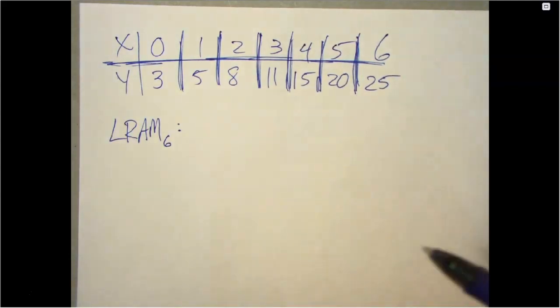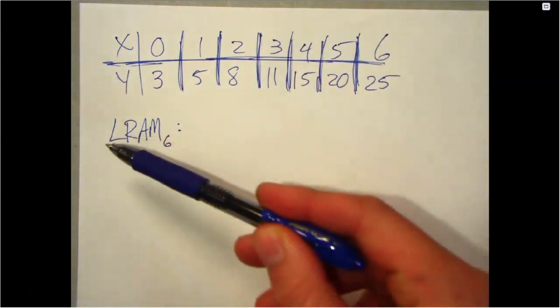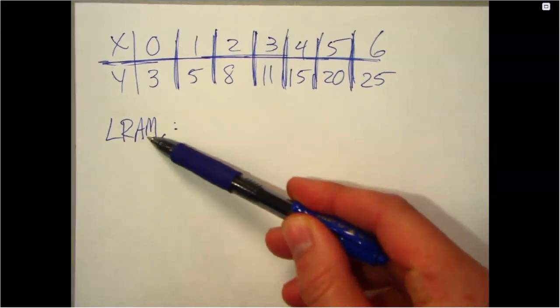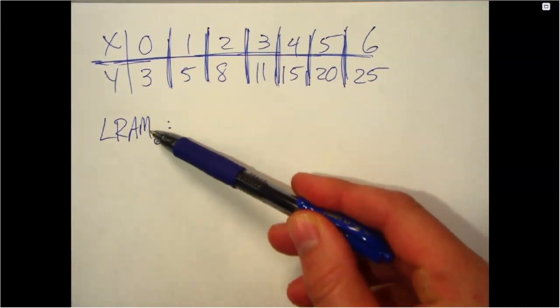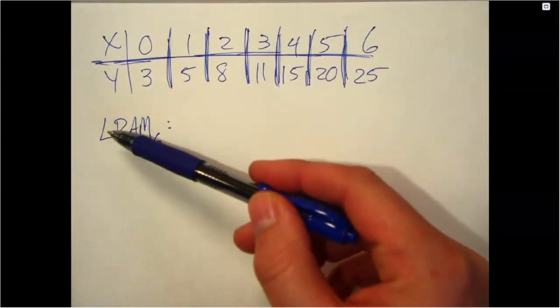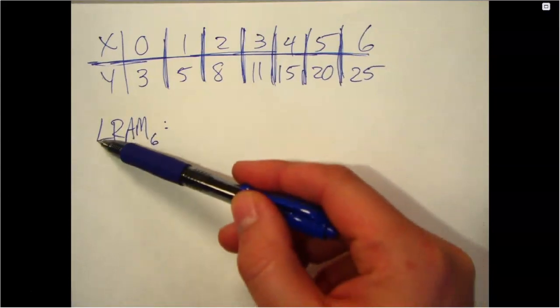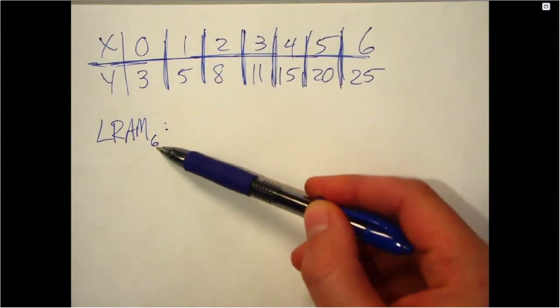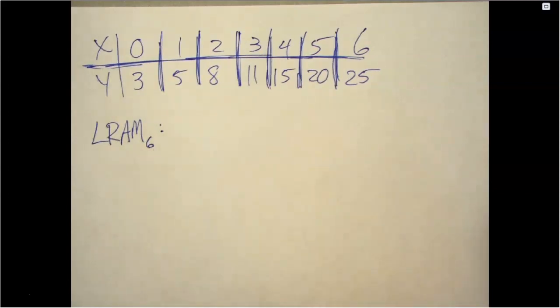Okay, quiet please. So this is the left rectangle approximation method. So L is the letter you really need. That's the left-hand side. And the 6 means we're going to use 6 rectangles. So we're doing some dot graph.